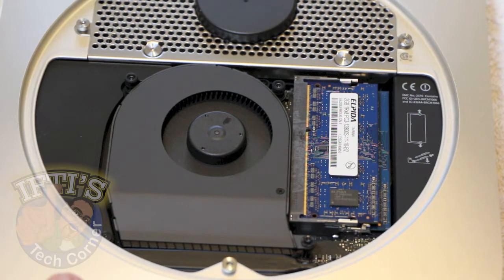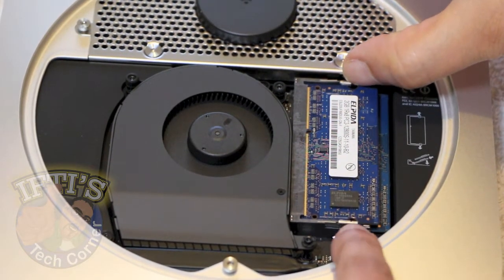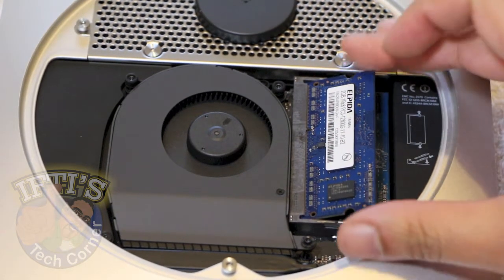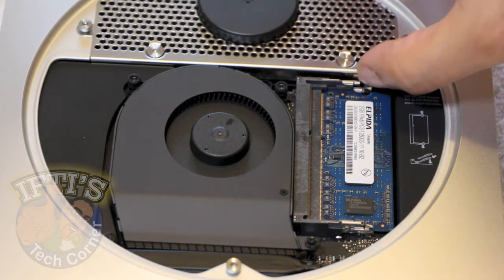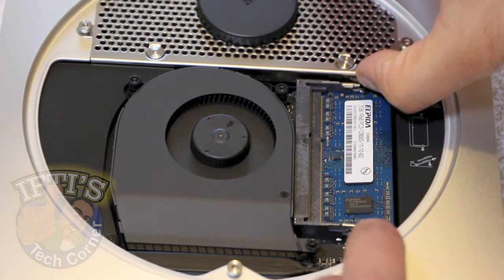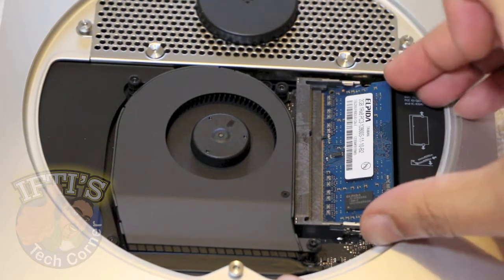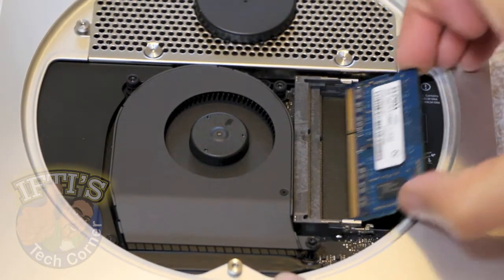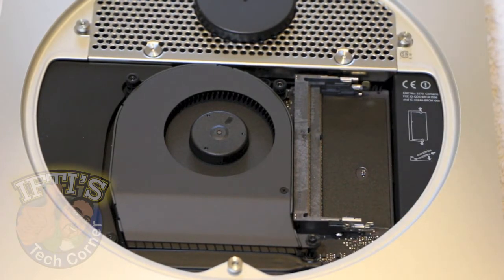To remove the RAM, we simply unclip the two side clips and the RAM should pop up and we can slide it out. Again, we do the same with the bottom, unclip the two side clips and we can pull the RAM out. This one's slightly more tricky because of the housing on the side, but there we go. So that's our RAM removed.